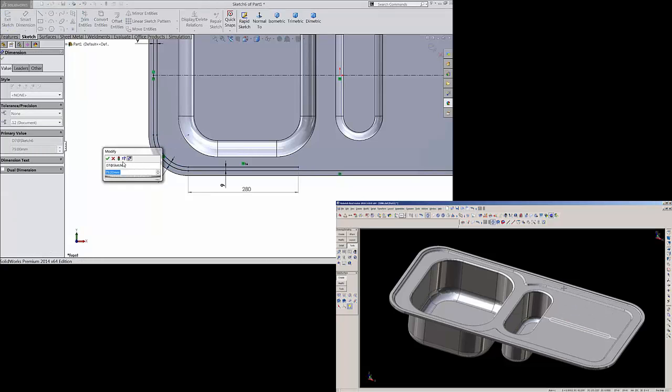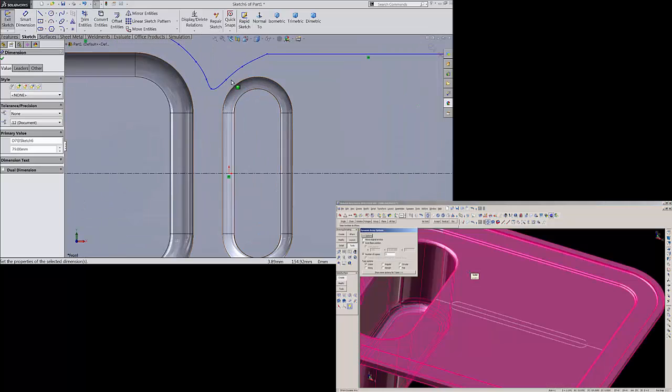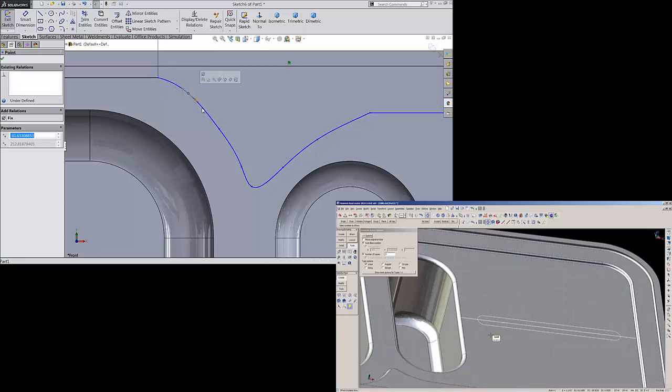Make sure the radius 79, okay. Now we will adjust a little.